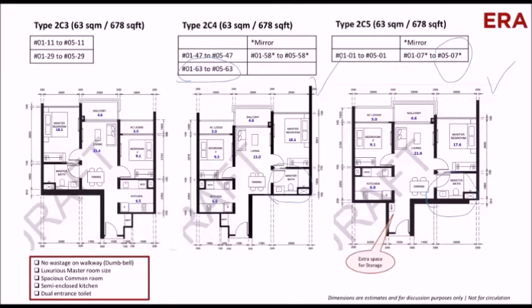The room sizes in general, you can tell your buyers, if they are looking for premium, that the bedroom sizes are still very comparable. The master bedroom is at 17.6. The common bedrooms are all still very good. It's above 9 square meters. You can see over here, 9.5. So all these are very sizable still.